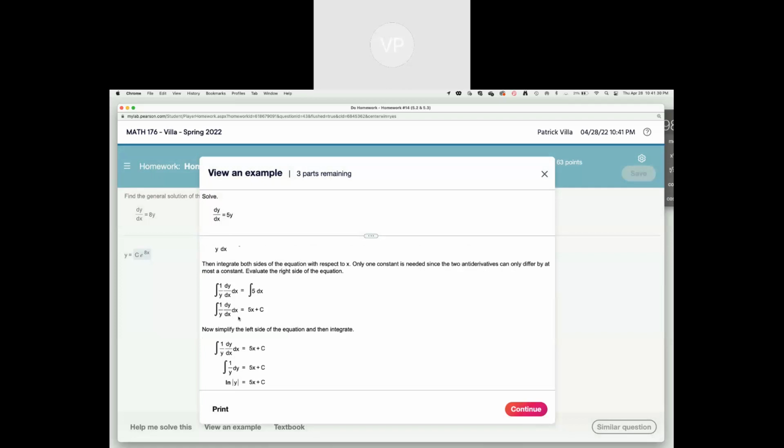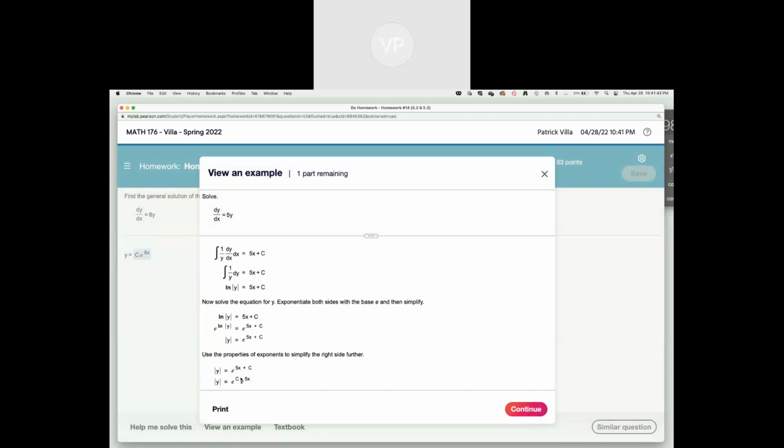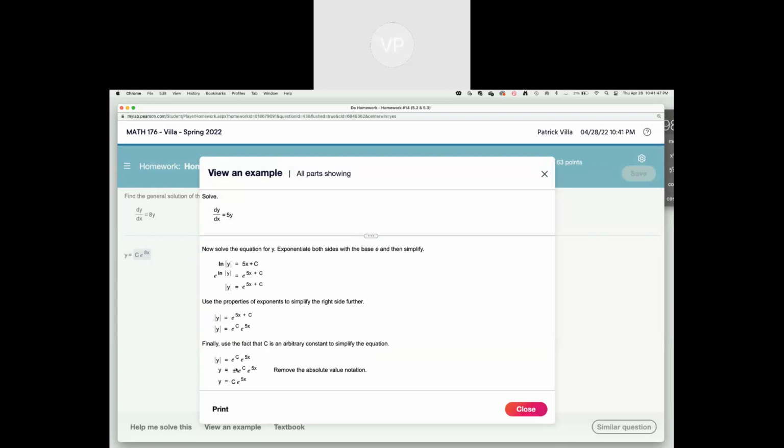They didn't even do that, actually. They left it out, which is fine. Oh, yeah, the dx is right here. So it's very similar to what I did, same kind of thing. And then in the end, they solved it the same. You see they had that e to the c like I had. And then there is that plus or minus, and that whole thing becomes a regular c. And that's how we got the answer. So you see it's the same kind of thing.